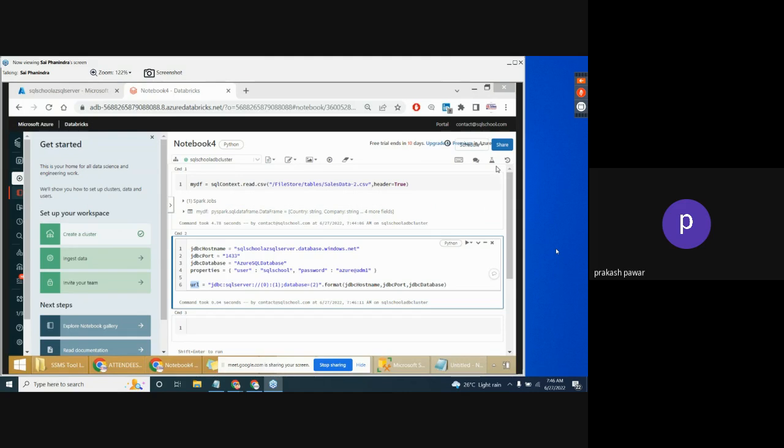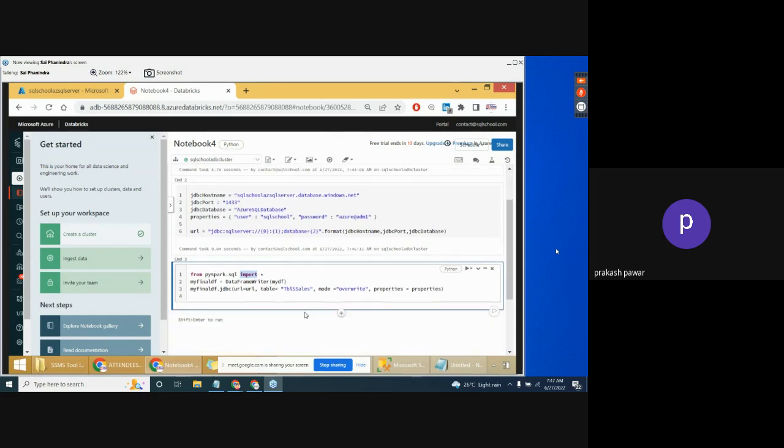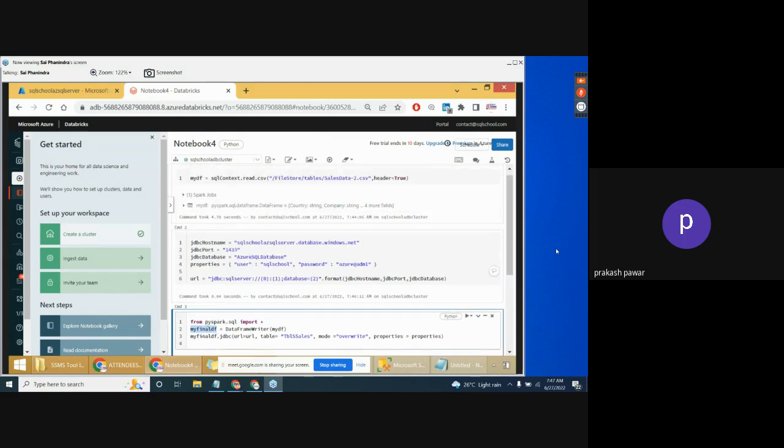For writing data to the destination, we need to have PySpark.SQL. From PySpark.SQL import the DataFrameWriter class, which takes MyDF.